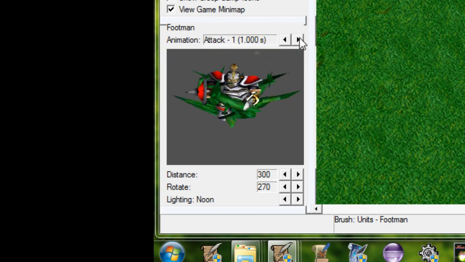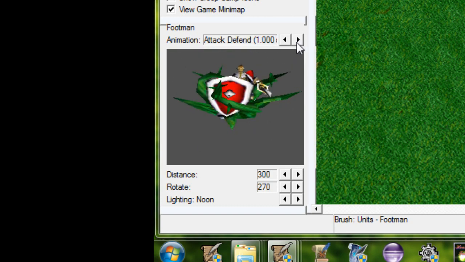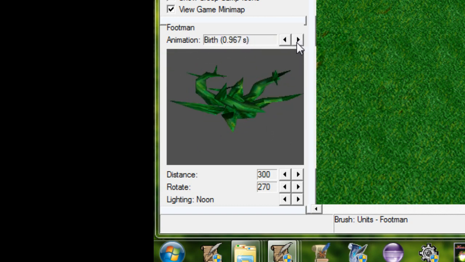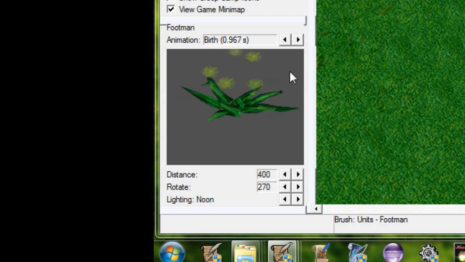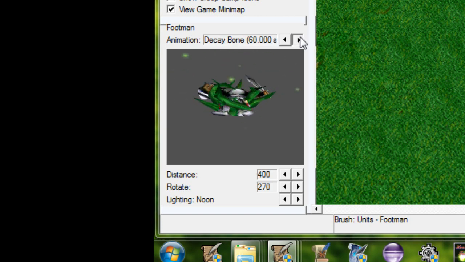Another very interesting case here, as we go through these footman animations, most of them, we did that shift click that hit a lot of them. There's the birth animation. Now, if you look at this, the birth animation of the entangling roots does not show the footman in it. That was because of our choice in the visibility tab to not display the footman in imported animations. And the footman did not previously have this birth animation. Other than that, in Decay Bone and Decay Flesh, we see that the entangling roots are not present because we chose not visible in existing animations for that mesh as we imported it into the footman.